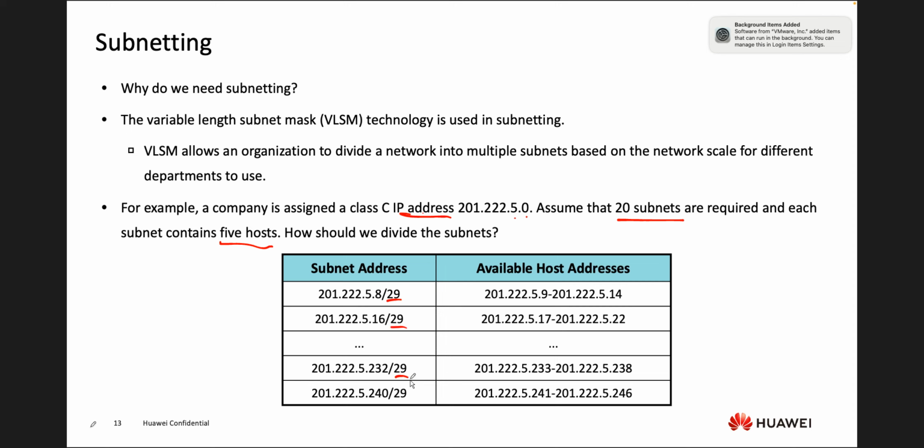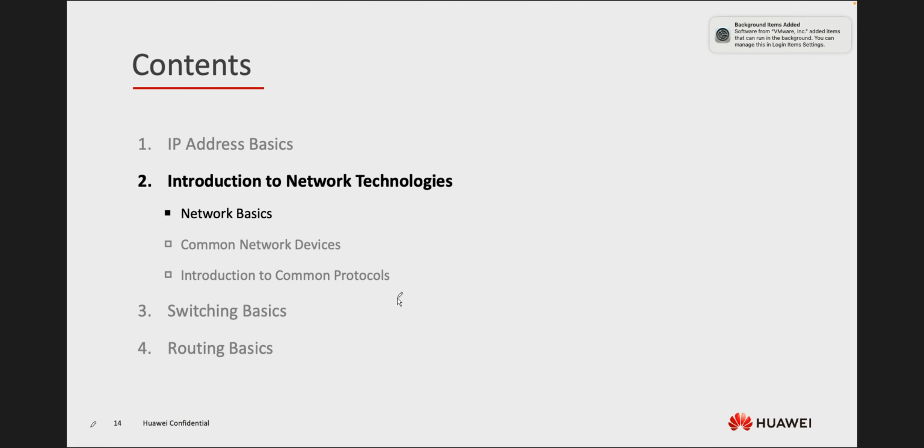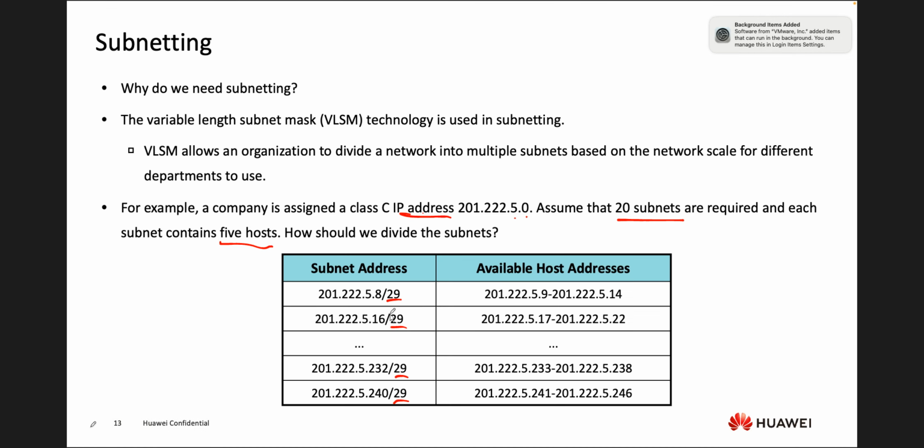Now this is the notation, and what it means is that I'm taking from a class C and giving to the host portion. And what it means is that where your class C is normally slash 24, it becomes a slash 29. And then what it means, let me just go back. What it means is that, because this is the basics, they're not giving you more context. But what this means is that if you have your subnet mask, so let's say I have 255, sorry, that should be 255. Let me just undo that.